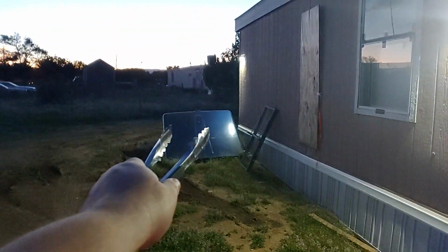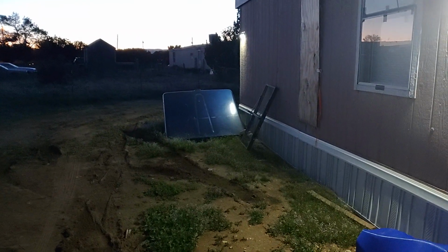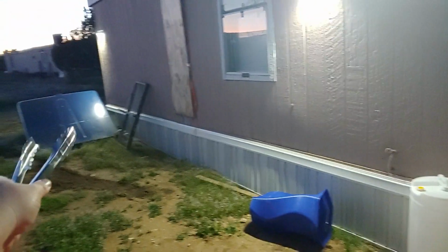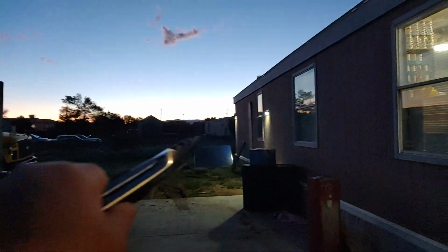Gotta do something with my cap and tonneau cover for the pickup truck. Gotta figure out what to do with them to keep them safe. So they're in the way there. What I'll probably end up doing is storing them actually behind the container right here. So right there in that space behind the container, it'll be easy to protect them from the sun and they'll be out of the way. And maybe even put a little shed there, build a little cinder block shed, and then use the pickup truck cap as a roof. This way I have a place to store it that's useful. That's not a bad idea.